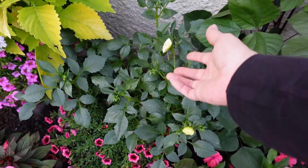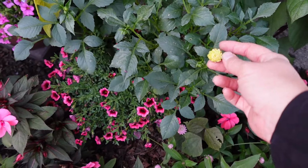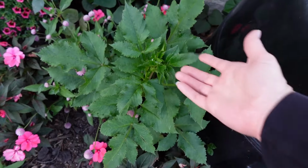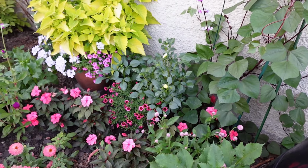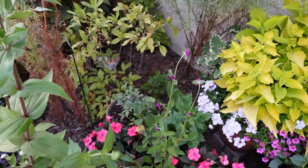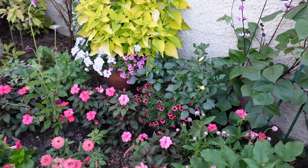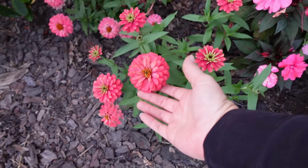I am getting some blooms on this dahlia. These were ones that I bought. I didn't buy any short ones, so I don't know what this is, but I had bought them this year and planted them, and just the wet weather just destroyed them. So they were all tall dahlias. But I dug up, they were rotted down to maybe one healthy tuber. The ones that had any chance of survival, I just plunked into pots back here with sale annuals, just in the hopes that maybe I would get a tuber that I could overwinter and try again next year. This is my favorite zinnia, Sahara Double Salmon.